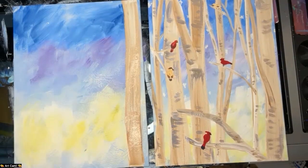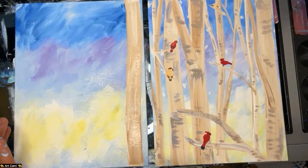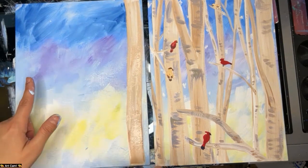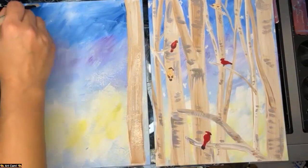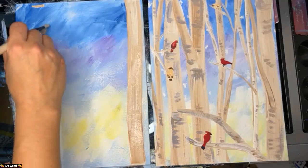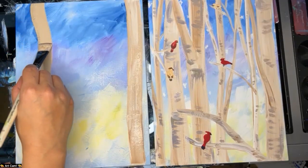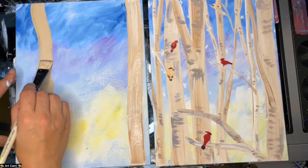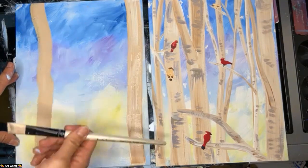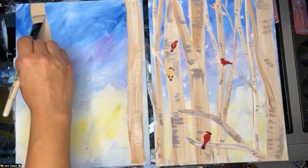Okay. Now I'm going to make another tree and I'm going to jump on this side now, because even though our trees are all different shapes and sizes, I still want to try to balance it out a little bit as a whole. So let's put another tree. Oh wait, I'm supposed to start at the bottom. Let's start at the bottom. And again, I'm going to wiggle my brush a little bit because I don't want it to be totally a straight line. Paying attention to my brush because, like I said, my brush kind of wants to splay, especially at the top. And our trees are supposed to be thicker at the bottom, not at the top. Why don't you start at the top then? Well, I have to go back and forth, so it's one of those things you just have to watch out for.